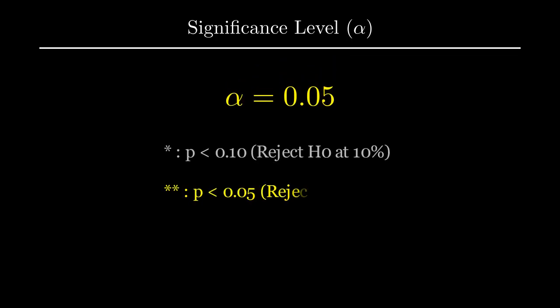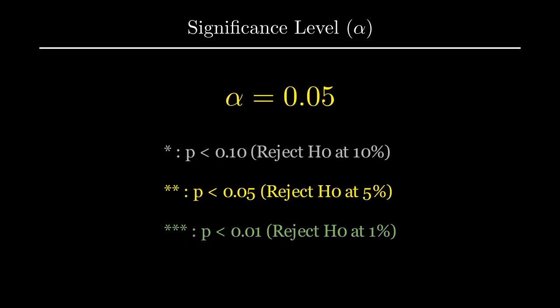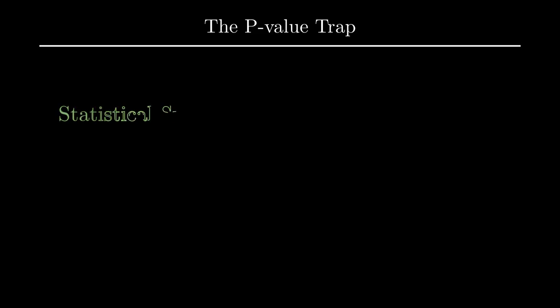But beware of the p-value trap. A small p-value does not mean the effect is large or important. It only means the effect is likely real and not zero. With a massive sample size, even a tiny, irrelevant increase in productivity from coffee could be highly significant with 3 stars, even if it's not practically significant.